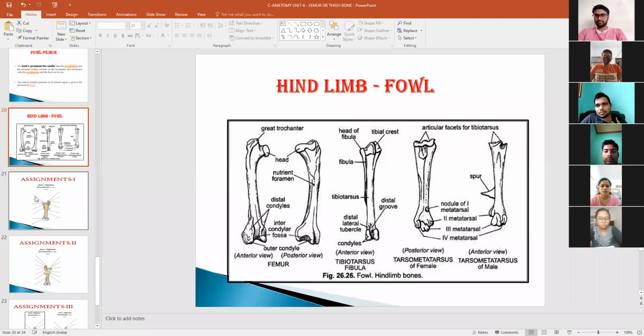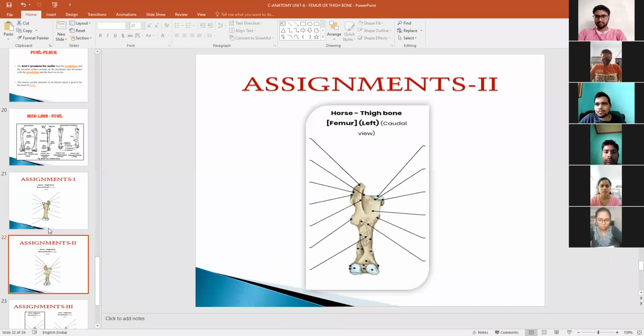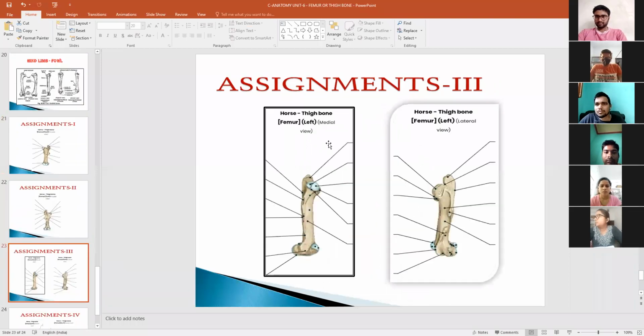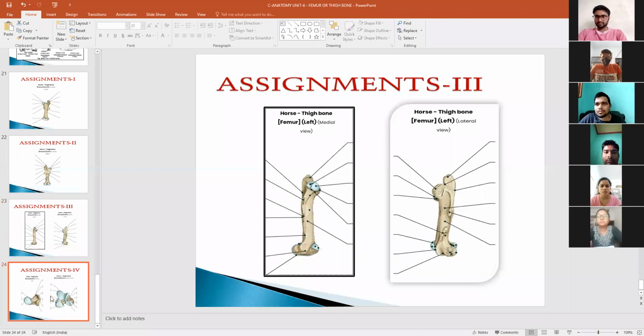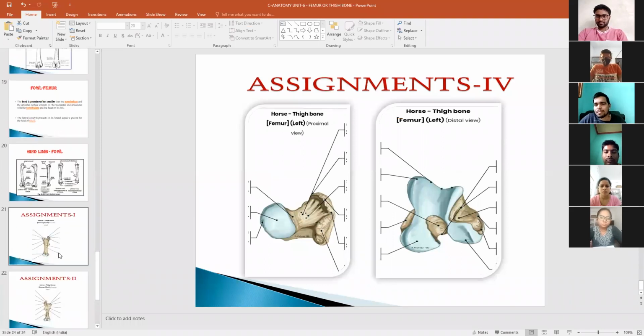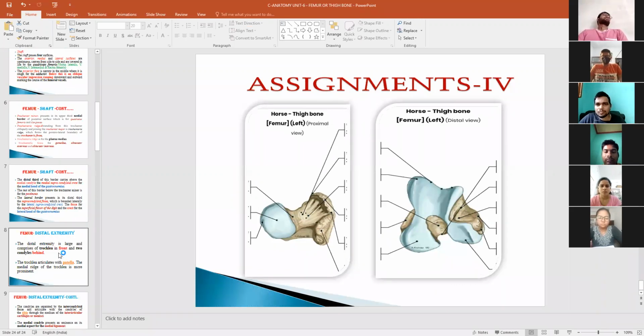Okay. So here in this picture, there is an assignment for you. You have to write on your own what this structure is, what this is, what this is. These are all structures of the femur from different aspects. This is the caudal aspect, this is the anterior aspect, and this is both lateral and medial, and lastly this is the head, and this is the distal extremity or distal part. So I think I have completed all the distinguished points. If any query, you are welcome.